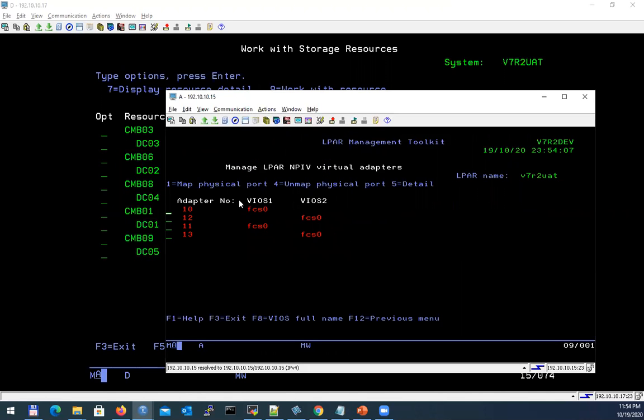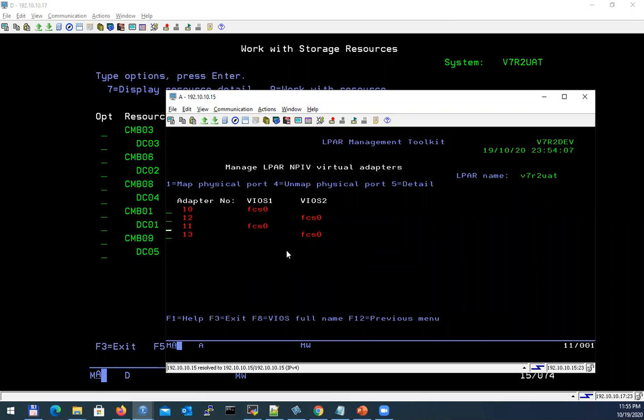Let's see how they look from the LPARKit perspective. So again, we have 4 adapters. The adapter number is the virtual slot ID, which you might know from the partition profile configuration. So whenever you create the virtual adapter, it has some slot ID. And you have also the information about the VIOSes. So only 4 VIOSes are supported in the tool. In our test case, we have 2 VIOSes which deliver the resources. So you can see that each of the VIOS has one physical fiber port which provisions the connection.